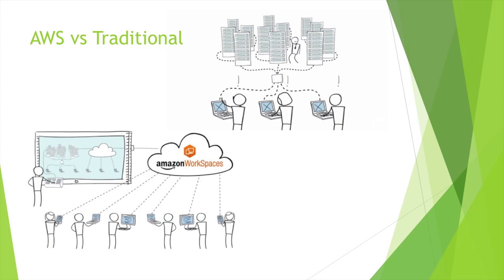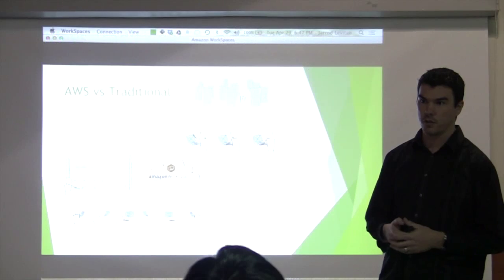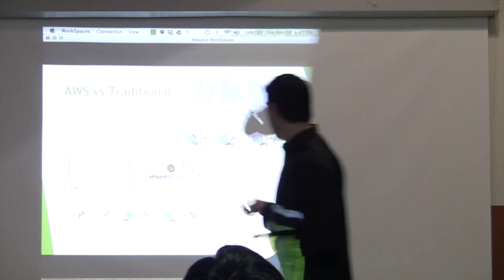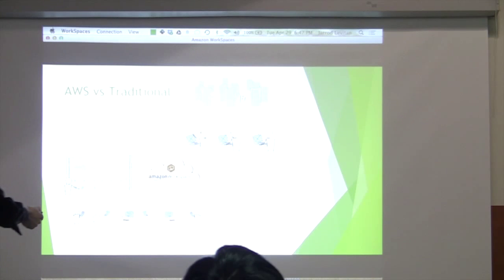So I think I've already touched on this a bit, but I've got a bit of a funny comic there between Workspaces and the traditional. I actually come from a traditional background, where I was managing a Citrix solution. At the start of last year, the company I was with spent a good time trying to work out how to do a Citrix solution on AWS. I think we ended up needing 5 to 10 servers and all this sort of management and overhead.